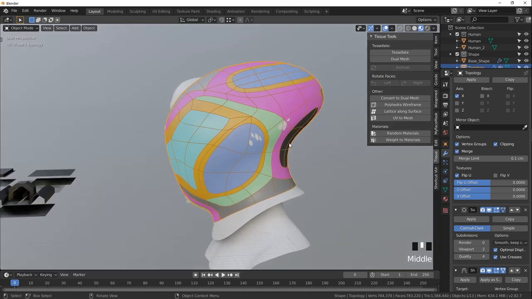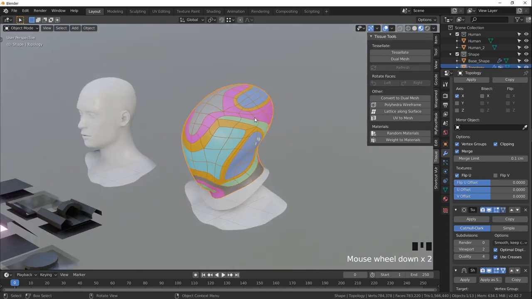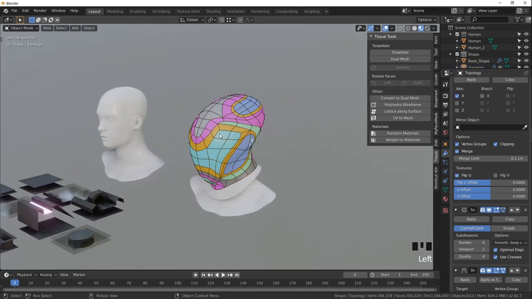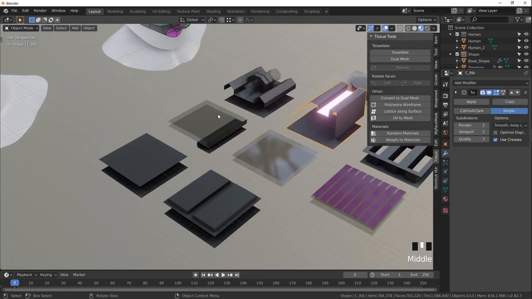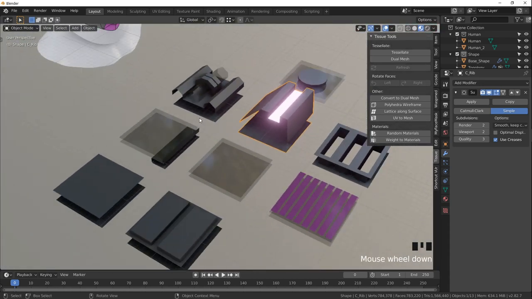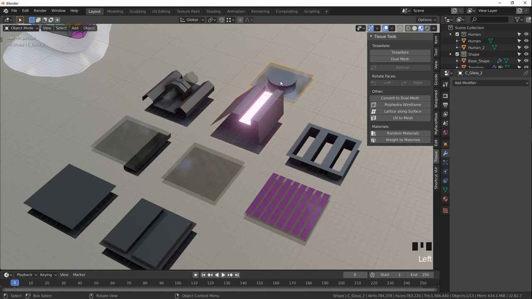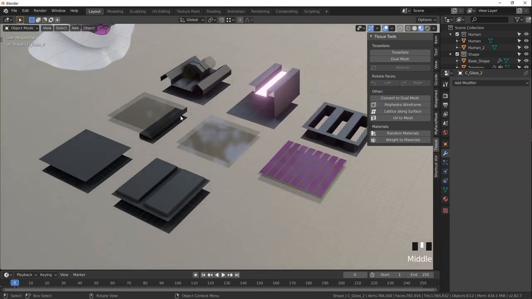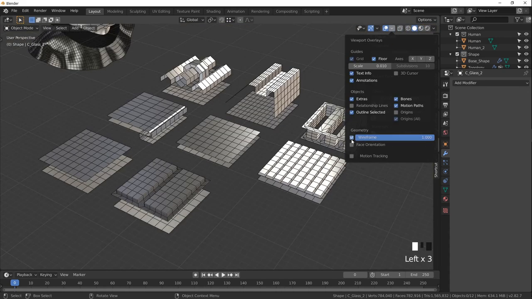But for the moment, we can keep it more low poly. Okay. So the number of subdivisions that I have here is going to affect also how slow the tessellation is going to be. So let's say I have some components. As you can see, the shapes are really simple, really easy to make. In this case, there are a couple of things that you have to keep in mind for making those components. And it's more clear if I activate the wireframe.